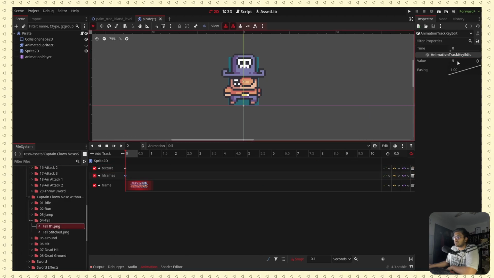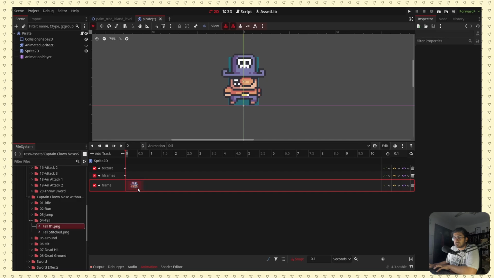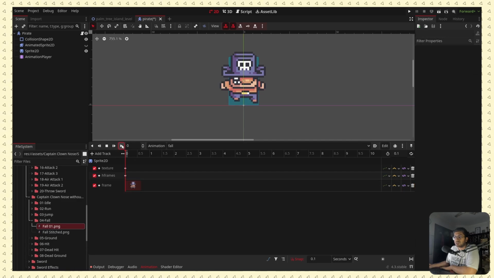For this H frames, we need this value to be 1 exactly, and the length of this animation should be 0.1, and looping is fine. Or let me just remove this looping. Okay, so what I could do is actually delete the remaining frames that are not required. What I could do is I could just run this, or let's just loop this. Okay, so this is good. Pause this, Control S to save.